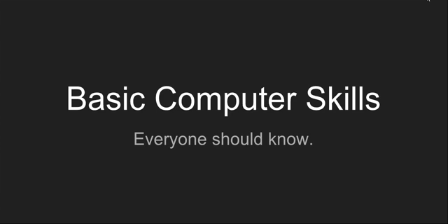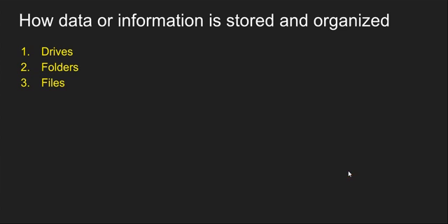Looking at some basic computer skills, the thing we're going to be looking at today is the organization of data and information on your computer, which is an essential and fundamental skill you should know and be able to master. Alright, so for this, you'll definitely need to know that you have different ways in which you can view information on your computer, but all follow some basic things which you must have on any computer system.